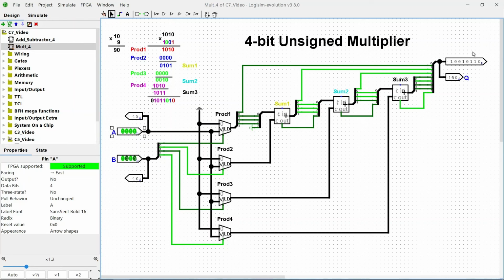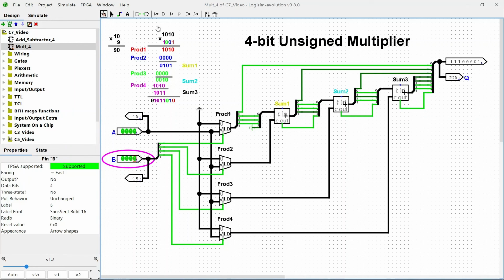And with the 8-bit unsigned binary numbers, the output can represent up to 256 values, from 0 to 255, right? So if I change this input B to 15, we have 15 times 15 is 225, is still a valid output.